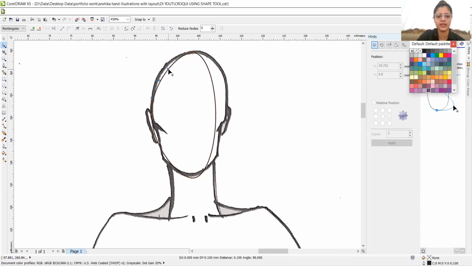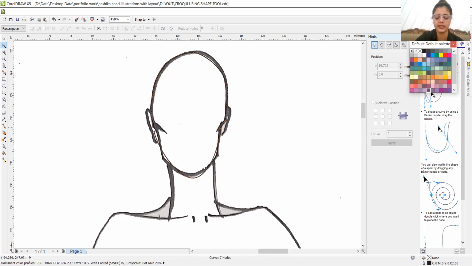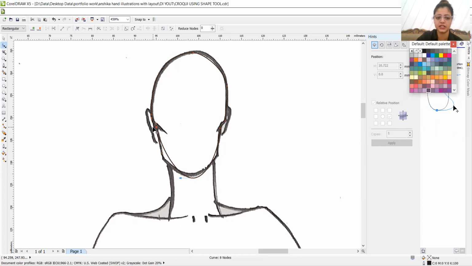Add node and make it aligned with the croquis that is given. You can have any croquis, whatever you want, your handmade croquis or one downloaded from the internet, and make it aligned. For ears, you can have another shape or you can just adjust in this one only. It's up to you.